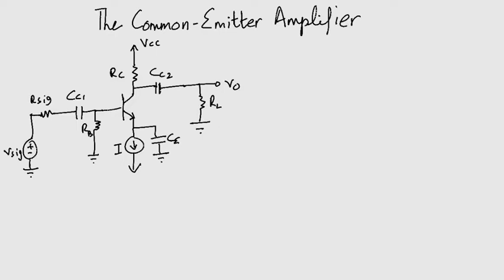Notice that you have three capacitors included: CC1, CC2, and CE. CC1 and CC2 are coupling capacitors, and CE is called a bypass capacitor. We are not going to concern ourselves with what they do just now, but we will do so later in the module. However, if you wish to gain more insight into them, a link is provided in the instructor's notes to a similar lesson in the MOSFET module.